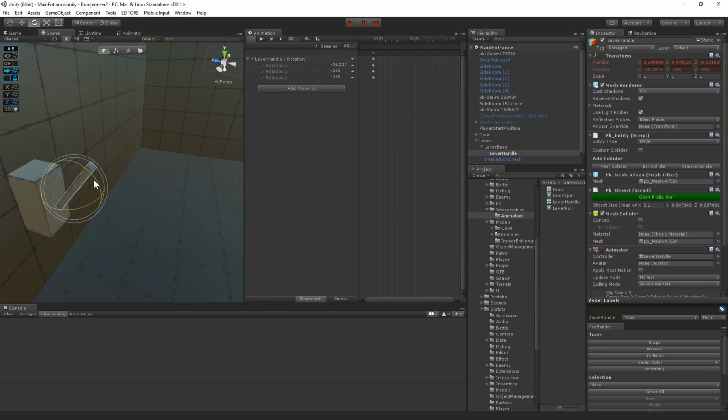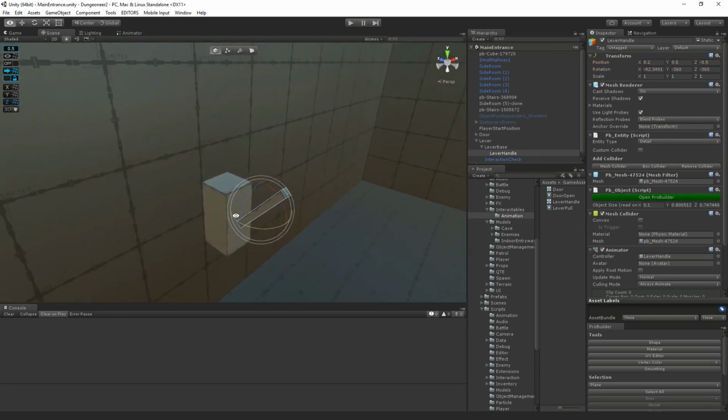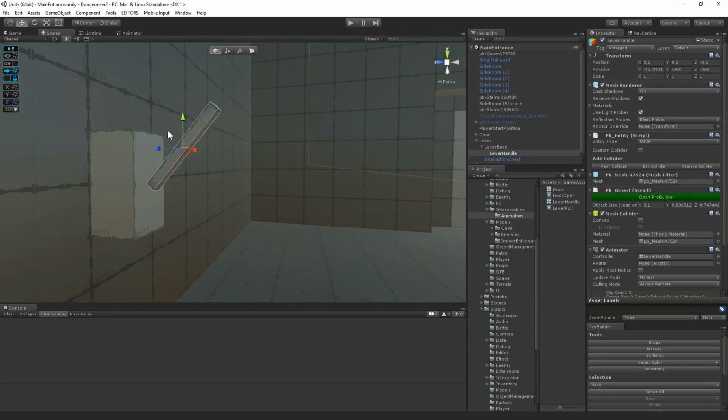Oh boy. All right, so I need to fiddle with the pivot for a second. So let's close that out. We're not going to edit this anymore. Let's see. So our transform position is here.